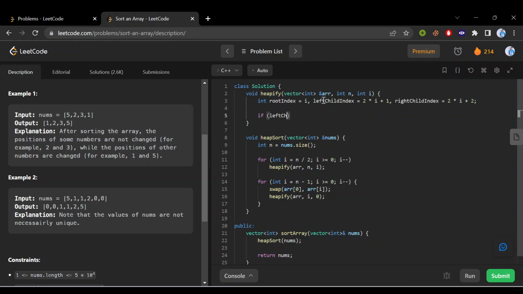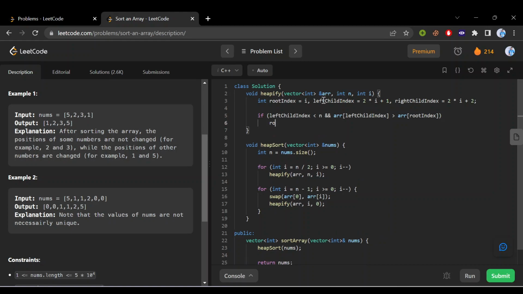Now, left child index has to be less than n, that is one thing, and the array value at this left child index, if it is greater than the array at root index, then it's a violation because the root index has to be greater, but in this case the child value is greater, so we don't accept that. We will say root index is equal to the left child index.